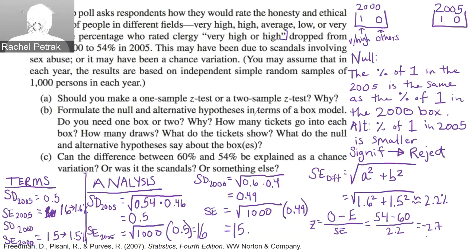because now we know it didn't just drop, which could be due to chance. Now we know it is lower statistically. So we know it's lower in 2005 than in 2000. I moved this around because that's what our test did. We tested if it was lower in 2005 than in 2000. Okay.